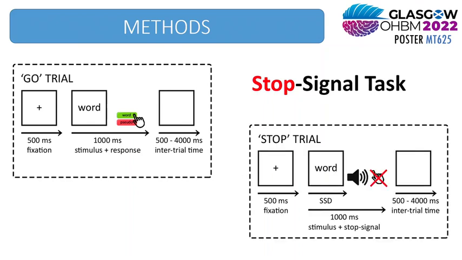But in some trials, about 20% of trials, they will be presented with a stop trial. It's mostly the same, but after being presented with the letter string, they will also hear a sound, like a beep. And when they hear this beep, they have been instructed to not press any button in that trial. They have to suppress their response. This is our condition of interest for modeling this right lateralized activation of the inhibitory control network.